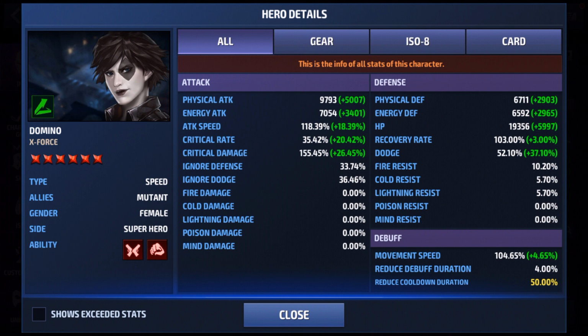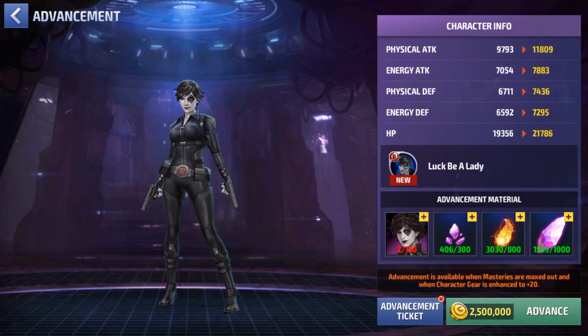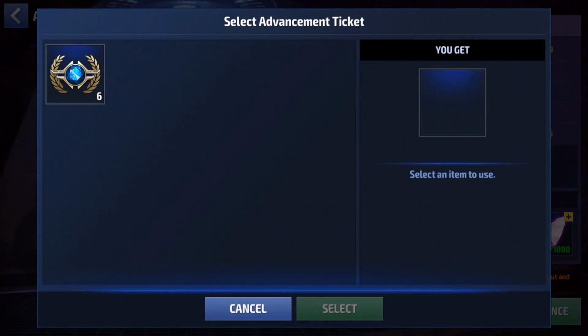36% ignore dodge, and as you can see, her crit rate and crit damage is quite low right now, so getting those guaranteed stats from her tier 2 passive is really going to help her damage output. But getting that ignore defense up to 50% is also going to be a huge boost for her once I finally do that. So now let's just go ahead and get her to tier 2.